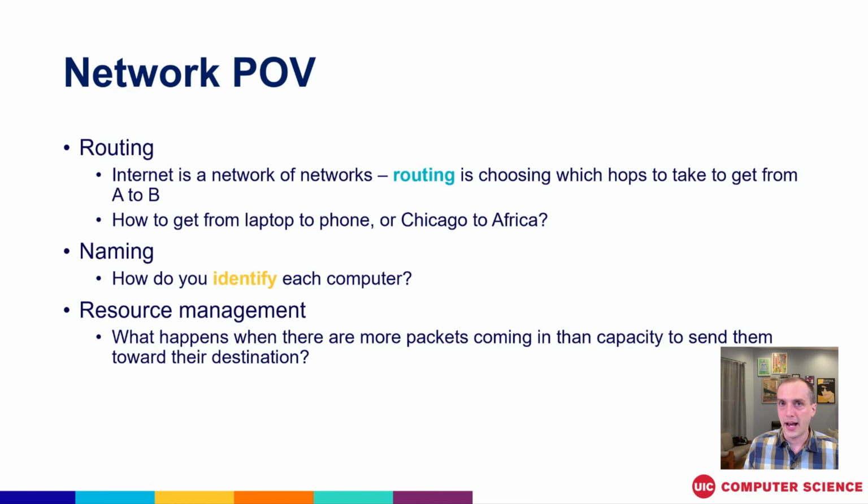There are two really important vocab words here, only one of which I have on the slide. One is routing, which is effectively how you decide what path to take to get from point A to point B for some specific destination B. Routing is this high-level decision about figuring out how you're supposed to get from point A to point B. An analogy I could give is if you're using Google Maps to get someplace, you punch in your destination and you see that entire set of turn-by-turn directions, and that's kind of doing routing.